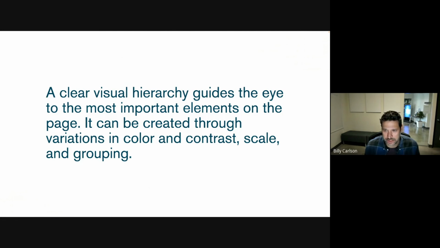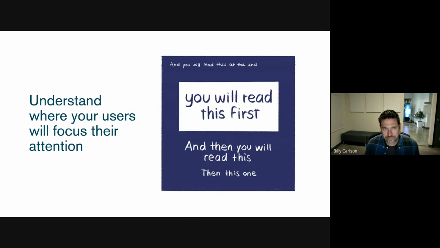Scale and grouping is just as important. Adding white space, proportions. All of these things lead to a much cleaner, easier to use design. This is actually a graphic that we're going to likely have in the book, but it's something that I use in the article, and it's important to understand where your user will focus their attention and the steps in which they'll focus their attention.